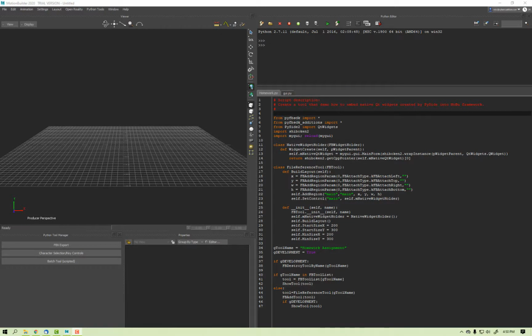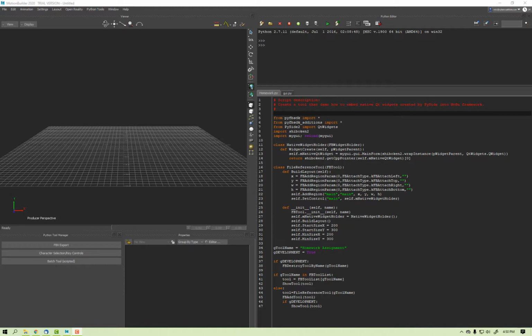Hey, I wanted to take a minute and talk about my Python and Motion Builder homework. The assignment read, "Using Python, select an object in Motion Builder and gain access to its X rotation." Well, I want to take this a little bit further and build a native GUI for this tool.